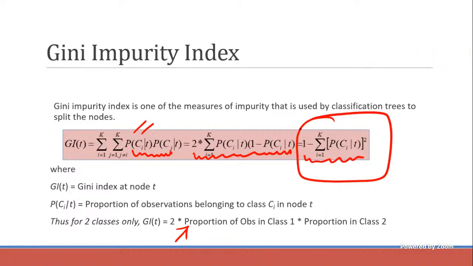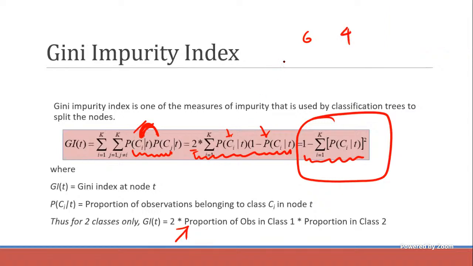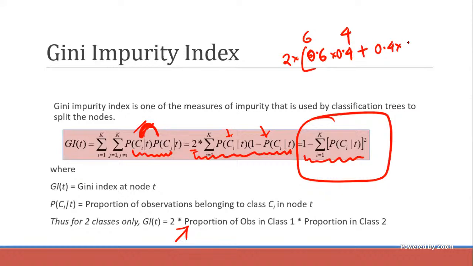Why is this 2 here? It is sigma P C. Here they have taken 2 classes. The first case is the product of the classes. In the second case, it is the product of the class and its complement. Let's say you have 2 cases, 6 in one and 4 in the other. Here this one is 2 into, let's say, 0.6 into 0.4, plus, once again, when you go to the next class, the same thing, 0.4 into 0.6. But there is no 2 there.